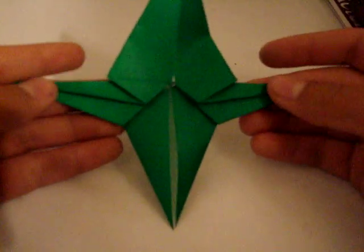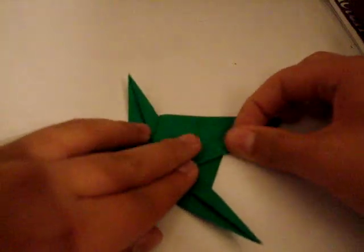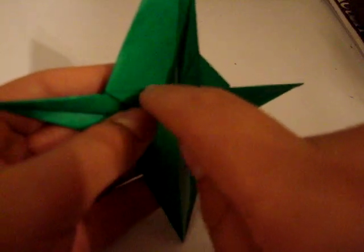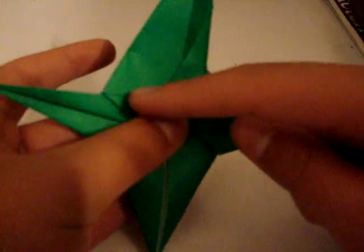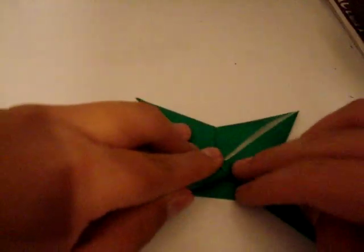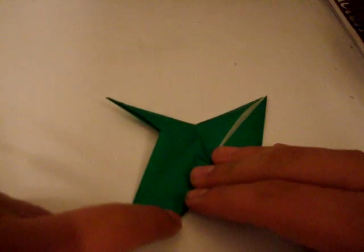Got two minutes left — that's really not good for me, I haven't even gone through half of this. I'm suspecting this is going to be a five-part video, maybe a little more. Now you're going to fold this over. To make sure it's straight — this edge will sort of continue symbolically to this crease — if you look, it's straight. You do the same thing on the other side.